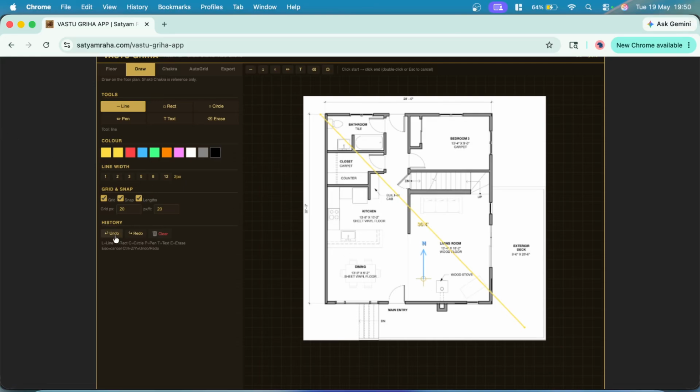Okay, this is not a correct one. Let me do it again. Okay, just from the diagonal, let's say. So this is an example. You can do it correctly. So this is one line, another line. Maybe if I draw from here, this is not right. Let me undo it. You can see you can edit it any time you want, any number of times, not an issue.